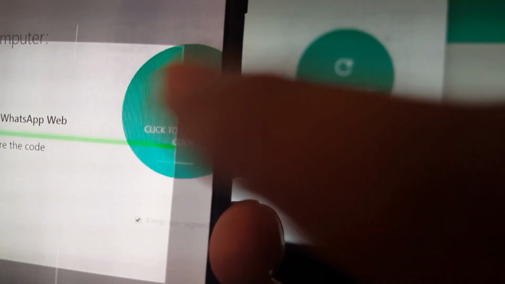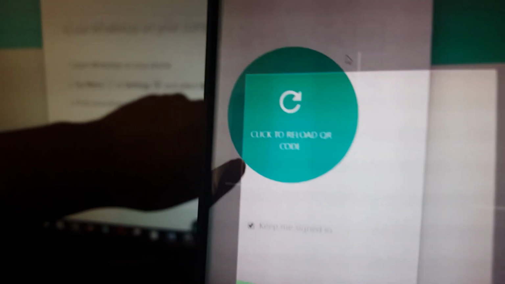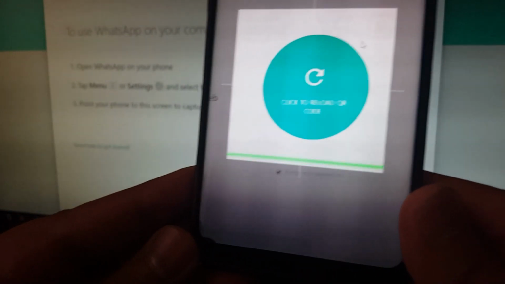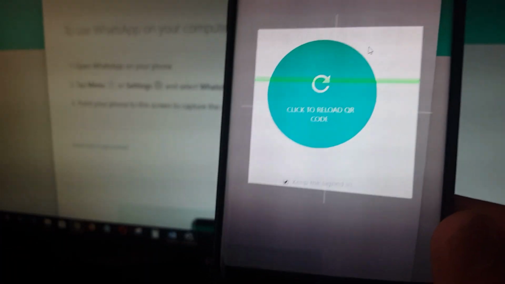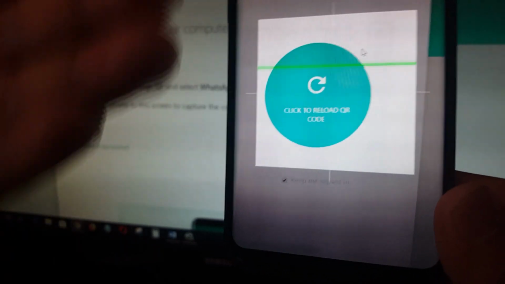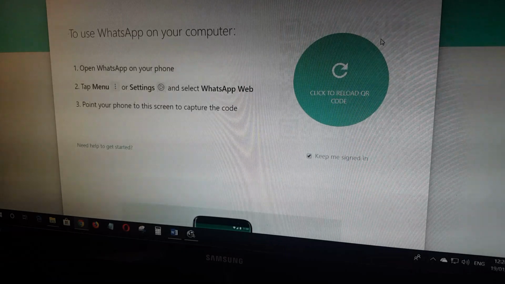It's got this barcode scanning thing. So what you do now is, in my computer it's not showing up, but when the barcode, if you see there right behind that circle, there's a barcode, it'll show up on your computer. You just go and put it in front of that image, it'll scan it, and it'll immediately connect to your mobile phone, and you will have your WhatsApp screen from your mobile phone onto your desktop computer, and it's connected. Your mobile phone is connected to your desktop. So that's how it works.